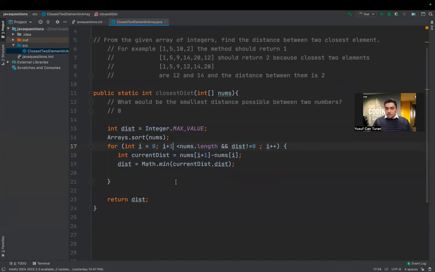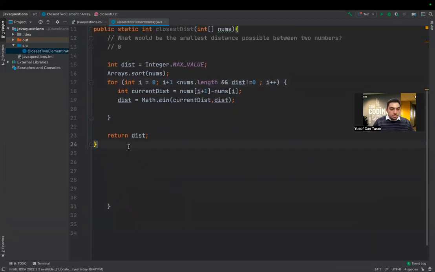After we do this one, at this point, we will explain line by line what we are doing. And after we find the result, after we created this method, they will ask us to test it. So for that, I'm going to quickly create a main method.